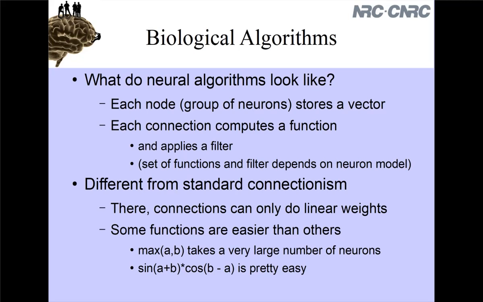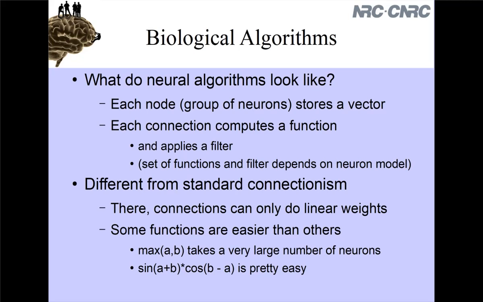I haven't highlighted it too much right now, but when we compute those functions, we're also applying a filter on those. So that low-pass filter, that synapse model, the thing that's turning spikes into some sort of release of neurotransmitter and decaying, that is also happening in there. We're going to talk about that a little bit more in the next lecture. Actually, it's going to be the foundation of everything in the next lecture.